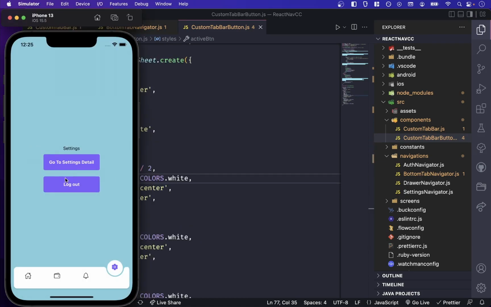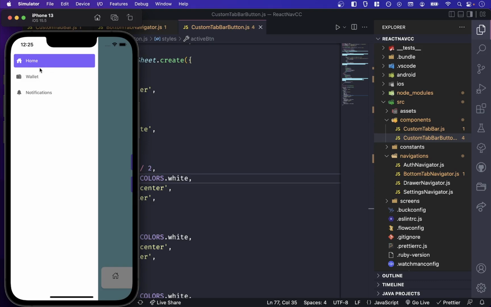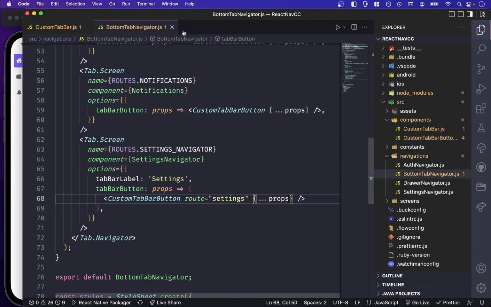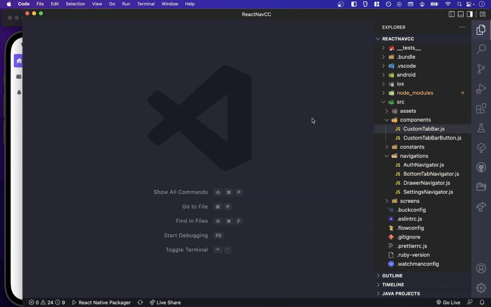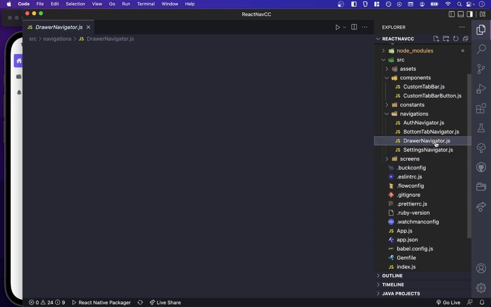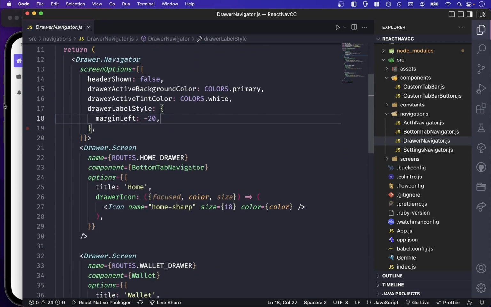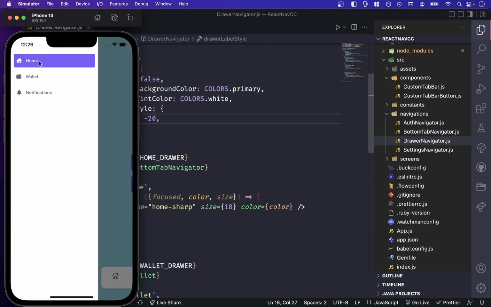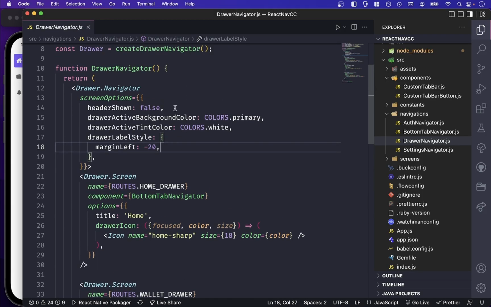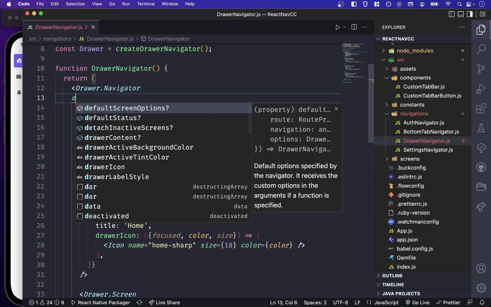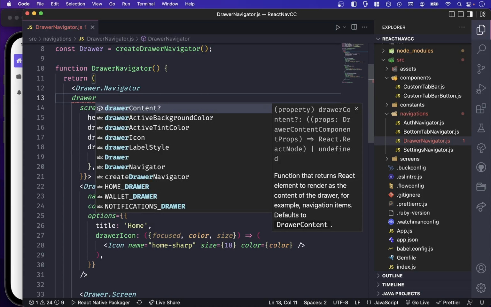So now let's also add that custom drawer as well. I'm going to close all of these from here, and then down here there's this drawer navigator, and to achieve that specific style which has that cover photo and the user profile, we need to go here and create another custom component.